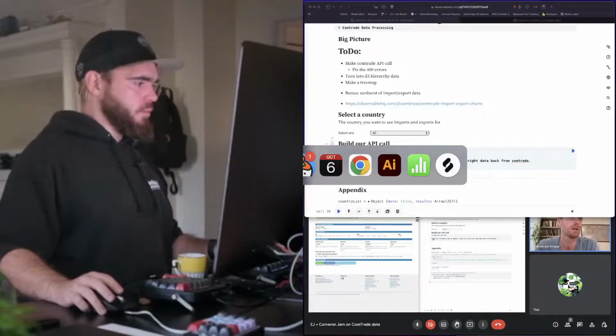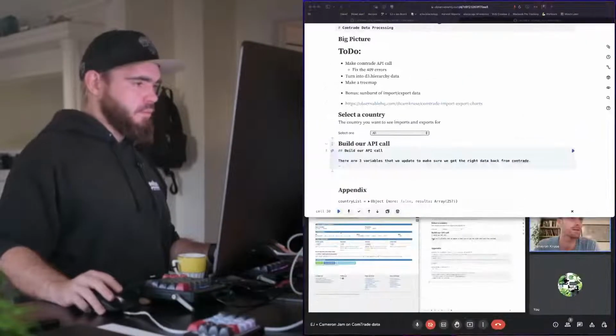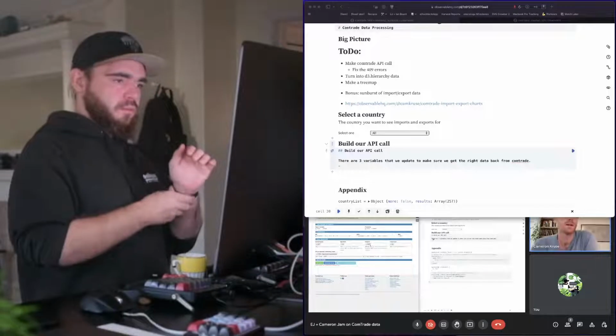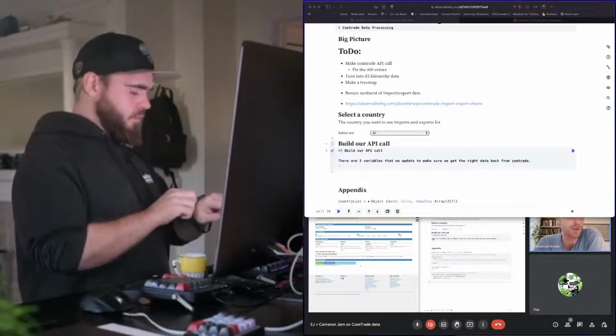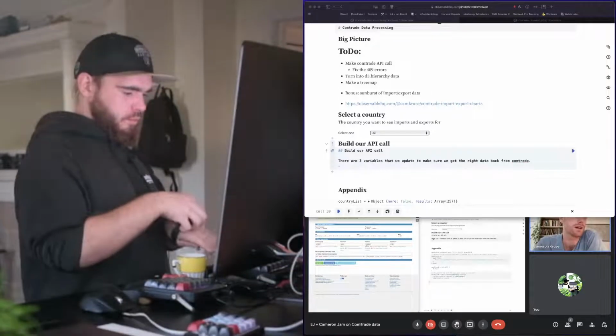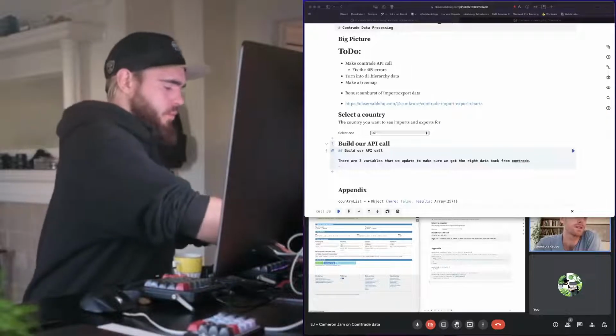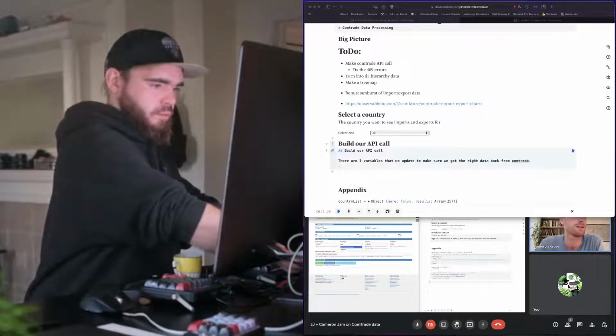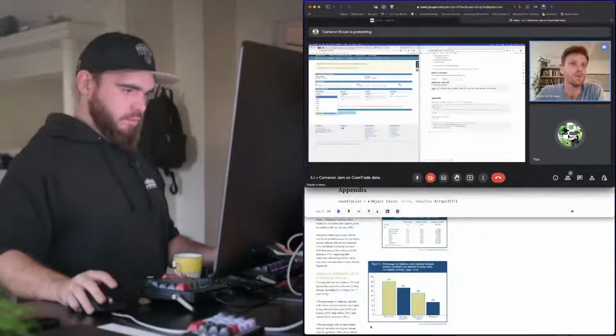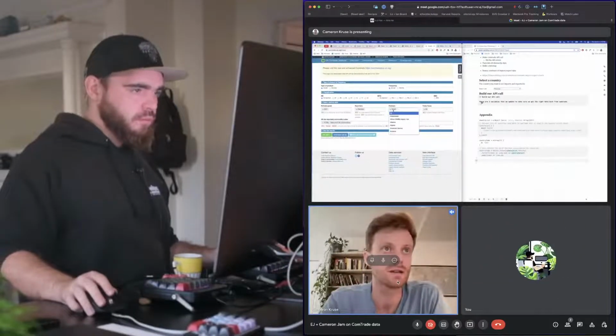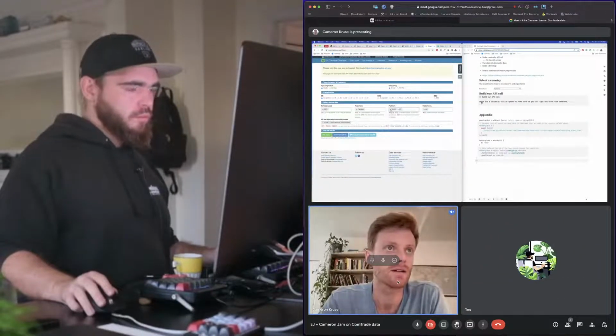You can learn about that on the Comtrade website. But this is basically where you can build a URL call. This is a sneak peek at how I did this. If you check this out here, you can use this GUI to make an API call.